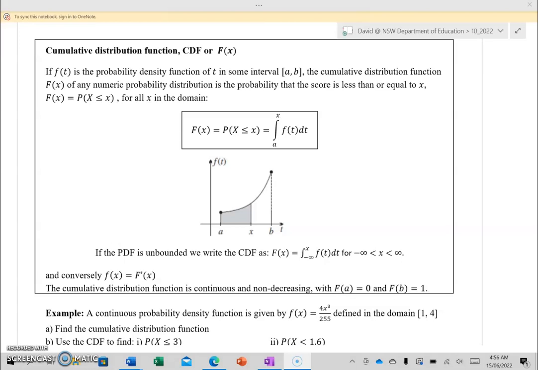The cumulative distribution function is where we do an integral from the lower bound, whatever the lowest bound is (it could be negative infinity), to X of the PDF. Basically, what the cumulative distribution function does is tell us what is the probability of getting that score and less. You can sub in a value for X and it'll tell you the probability of getting that score and less with the CDF.